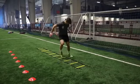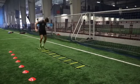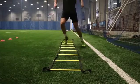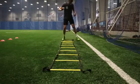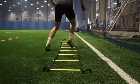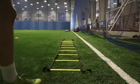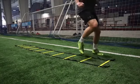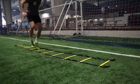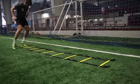Number 4 is the backwards icky shuffle. Exactly the same movement as the icky shuffle, but this time we're doing it in reverse. So adding another challenge to it, and this one's especially good for you defenders out there who are having to backpedal a lot if you've got an attacker dribbling straight at you and you need to jockey them. This allows you to stay light on your feet and have good coordination over your foot placement so you don't get tangled up and you're not tripping over your own feet.